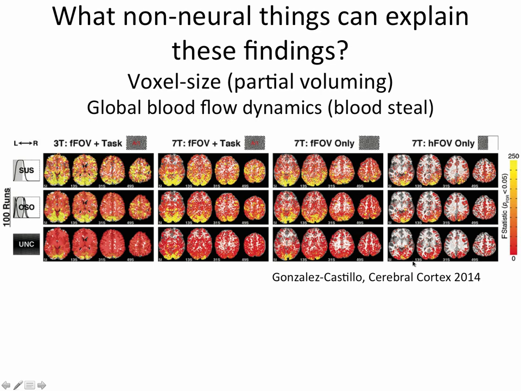And here we see a lot of the brain active, maybe less. Maybe if we collected 18 hours of data on this volunteer, we'd get the whole brain. But this is not what we expect to see as a blood steal effect or a partial volume effect, because there's structure to this. It depends on what task we're doing. And at higher resolution, we see it much more focused on gray matter.